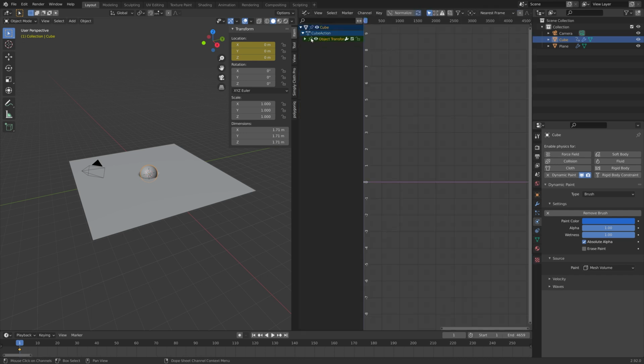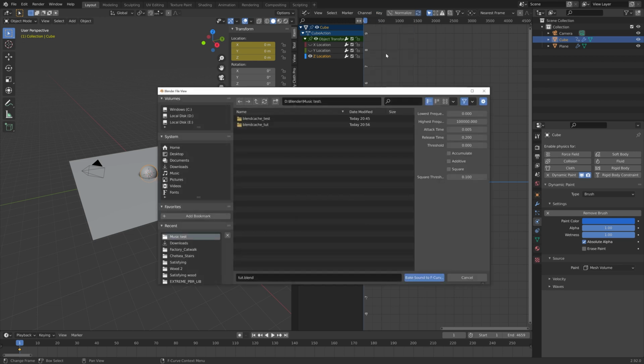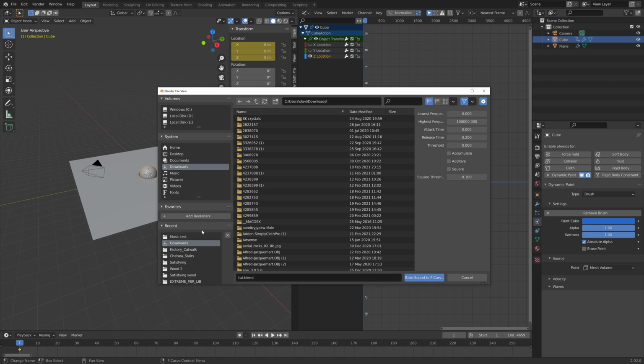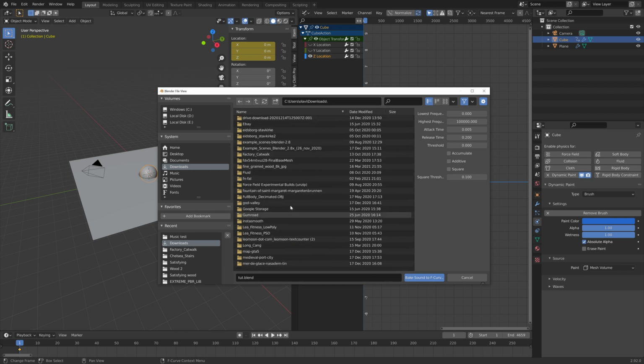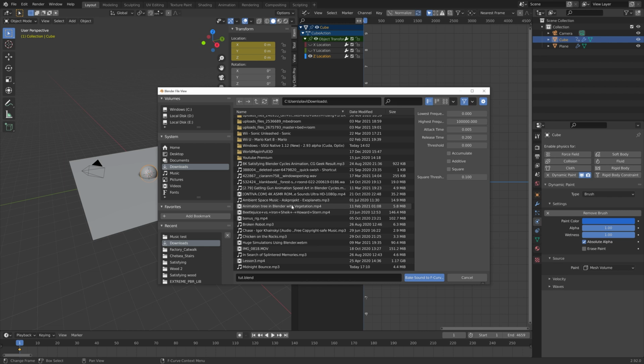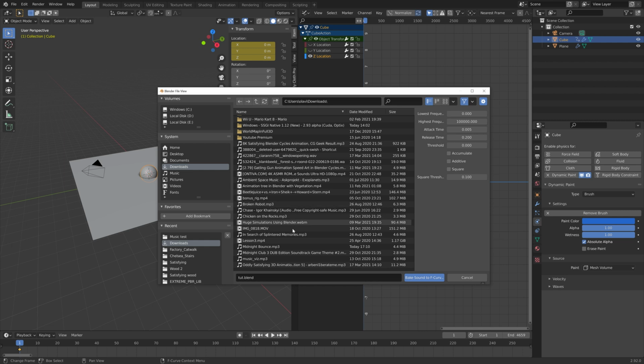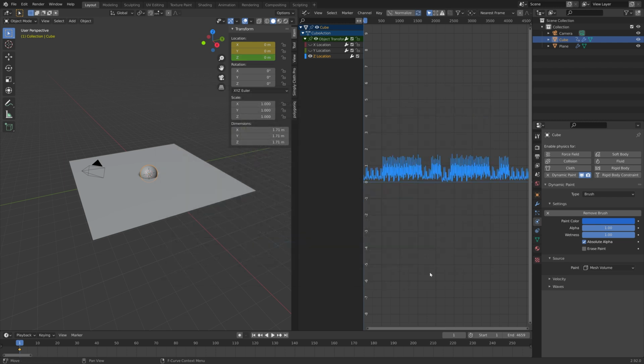And then go into the graph editor and hide the Y and X location for the object transformation so that we only animate it on the z-axis. Then select the z-axis or the set location and bake the sound to F-curves so that the animation on the z-axis matches the music. And we're going to use the whole spectrum of frequencies. As for the music, I'm just going to use some copyright-free Lakey-inspired music.